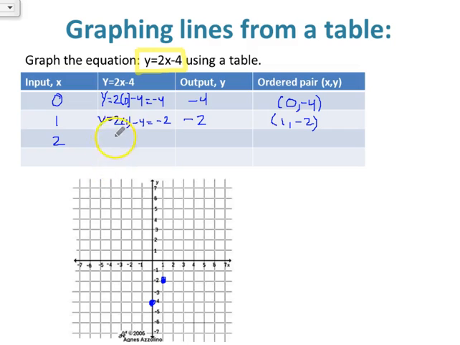We always need 3 points before we can draw a line. So let's say our x value is 2 now. So y would equal 2 times 2. We're just plugging the value into our pattern. We're graphing this equation right here. So when I have an x value of 2, I plug that in for x. 2 times 2 is 4. 4 minus 4 is 0. So our y value would be 0. So the coordinate would be 2, 0. Let's plot that point, 2, 0. And then you can draw on your line.